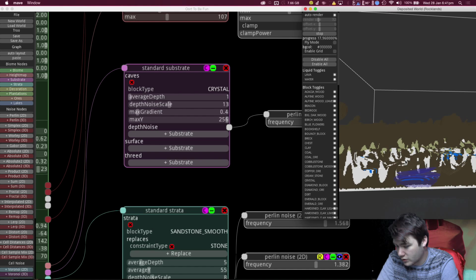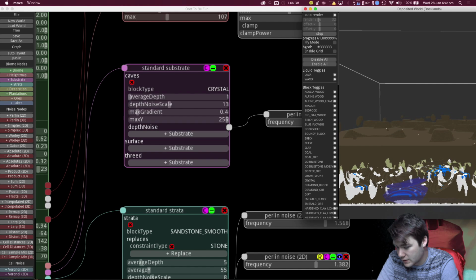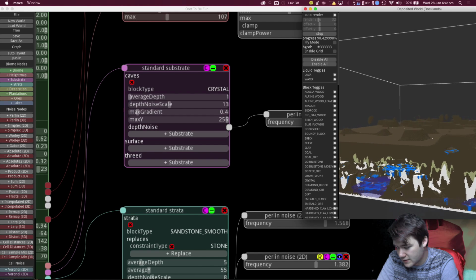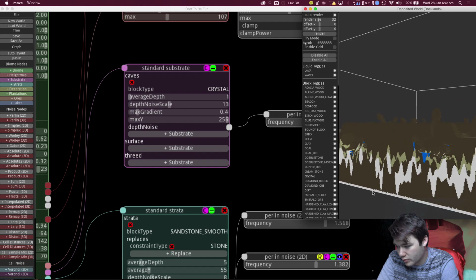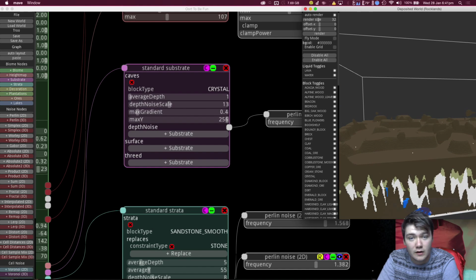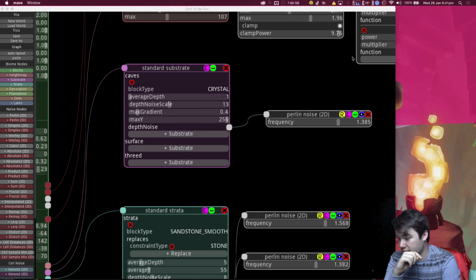And we're going to change the noise scale to make it really noisy. So there you go. There's now crystal in our caves. It'll brighten them right up. So these caves are going to be very, very bright. And yeah, that's pretty good. I'm pretty happy with that. So I'm going to move on. Now, that's basically the cave system's done.